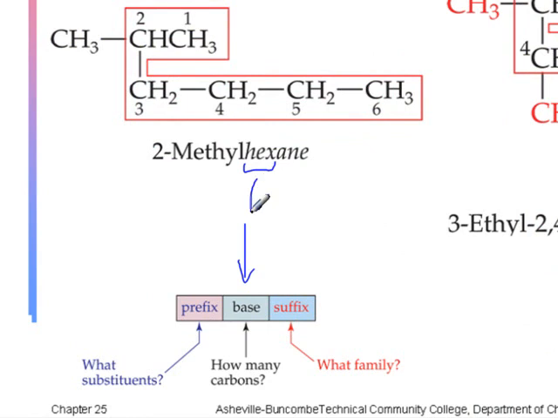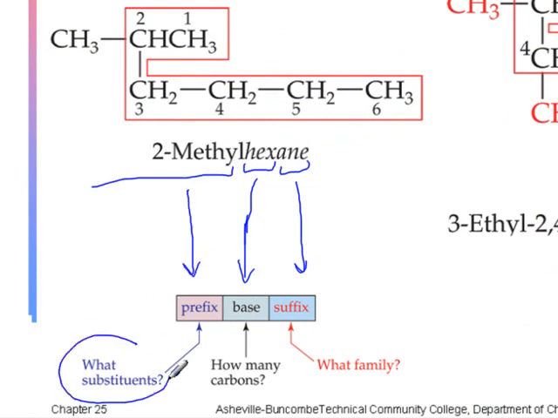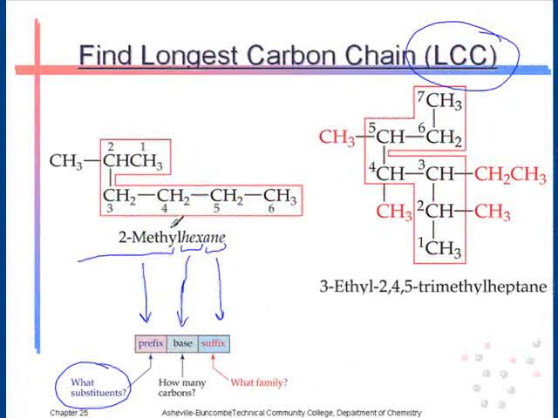So this part would be the base. This portion would be the suffix, and then this front part is the prefix. And it's the substituent groups, which we're going to spend a lot of time learning. And again, I mainly just want to break it down. I don't want to get into too much detail here. And then the same thing here. This is the base. And whatever's in front of the base is the prefix. Whatever's on the right-hand side of the base is the suffix. And notice what they're telling us here.